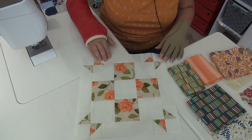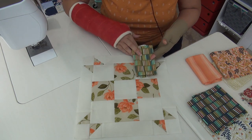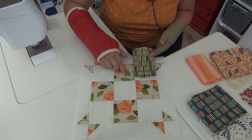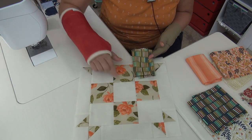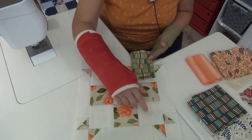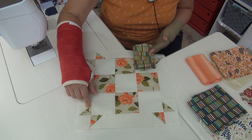So anyway, here's the block. What are some ways you can spice this up? You could use 2 colors. You could do a 9 patch in the middle instead of having the background here. You could put another fabric. You could also change these corners out to a different fabric.